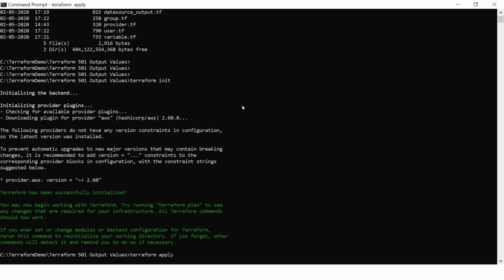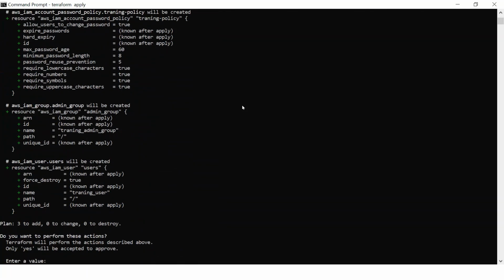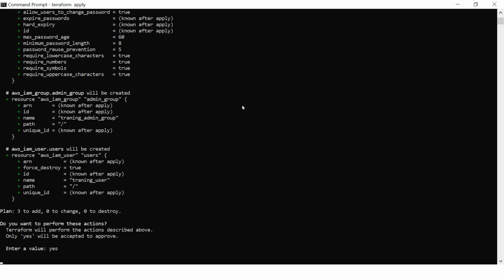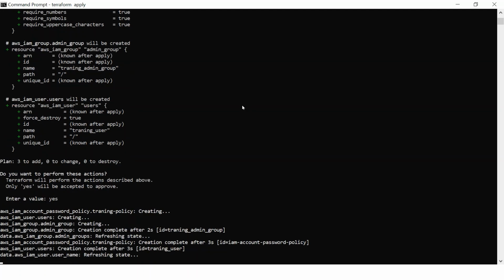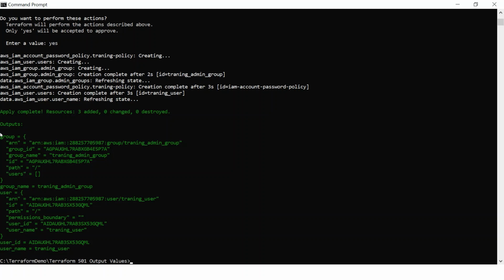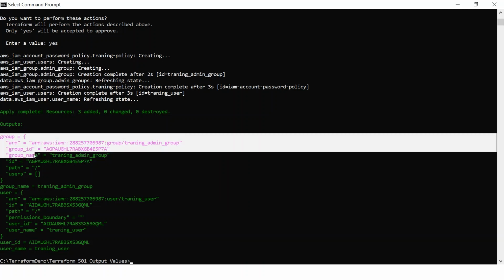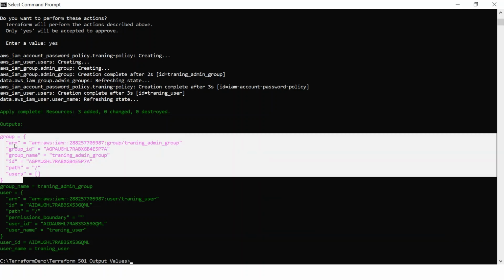Output and data help with mapping from one place to another, and they give more clarity to the end user who is performing this task. They will see what is happening on the console, and it is also for reference purposes. If you see the group, we printed everything.